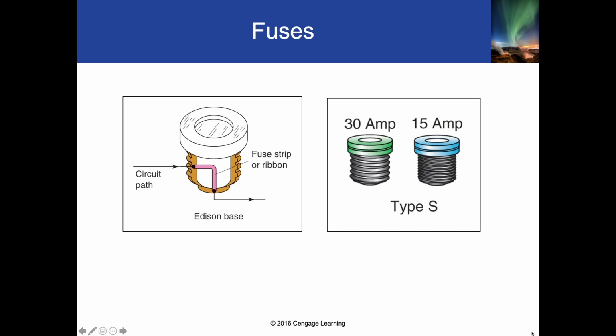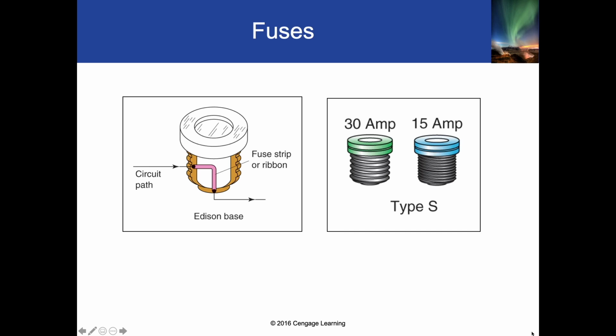So this is another type of fuse too. This is an Edison base, and then this is a Type S. Very similar thing. If you didn't know this, the color of the fuse actually denotes what the amperage is, right? I can't remember what the amperage is in my house. In my old house, I actually used these things, but they were orange. So I'm pretty sure that was maybe 30 amp fuses. Orange was 30 amp fuses. No, not 30. Sorry, 40 amp fuses. 30 is green, 15 is blue.